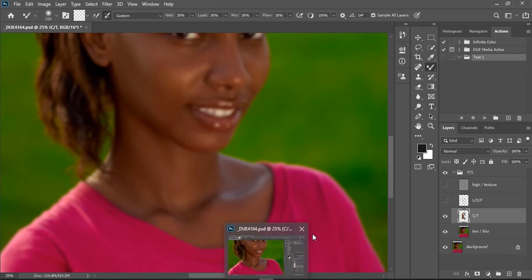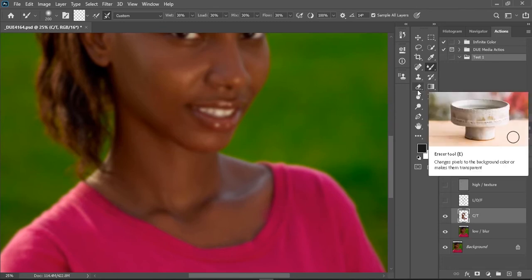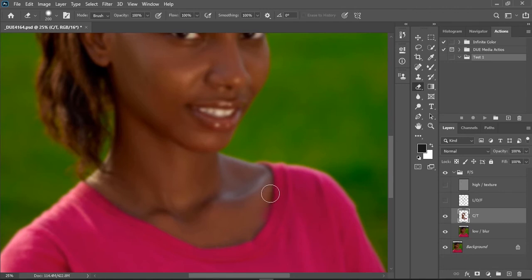And if you see me make a mistake, like you bring your cloth here and you see there's a piece of cloth here, the color of the cloth, the color of the hair, the color of your background is in the skin. So you just easily go to your eraser tool by pressing E, and clean it off gently. That's why I use this particular method of frequency separation, so that it doesn't work destructively. If you make a mistake, you don't need to start again just to fix that one mistake. You just go to your eraser tool, clean the parts that you don't want in the picture, and continue.